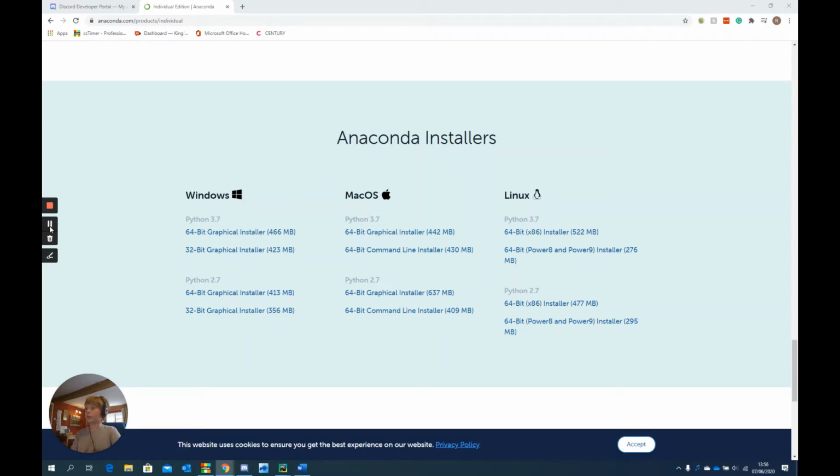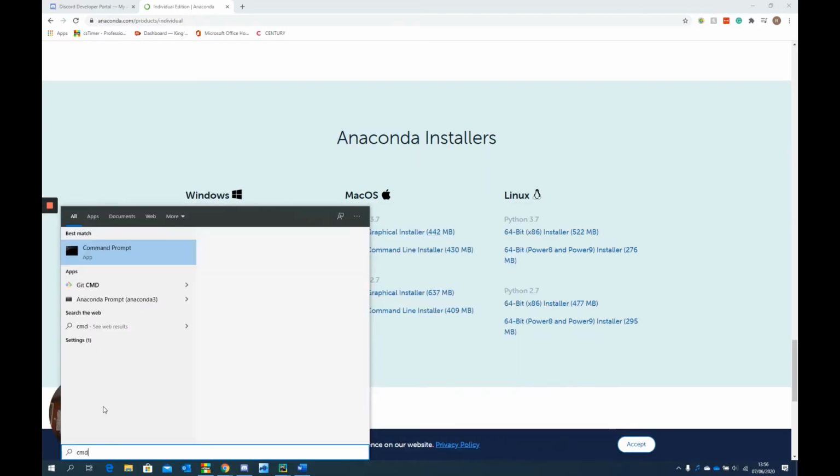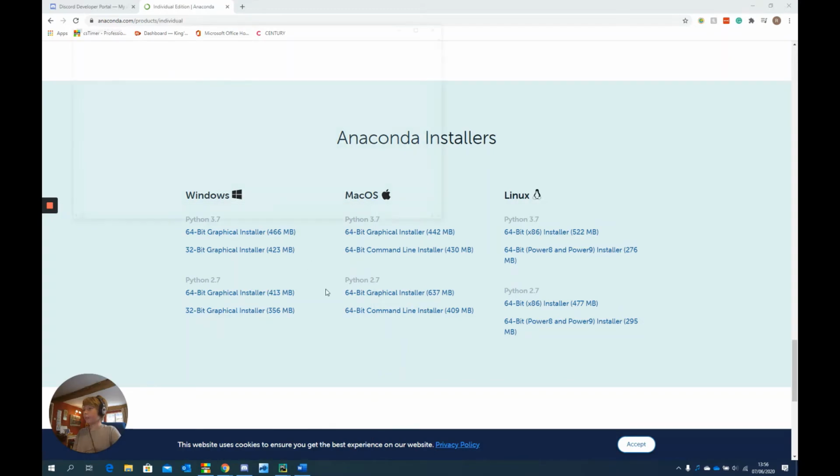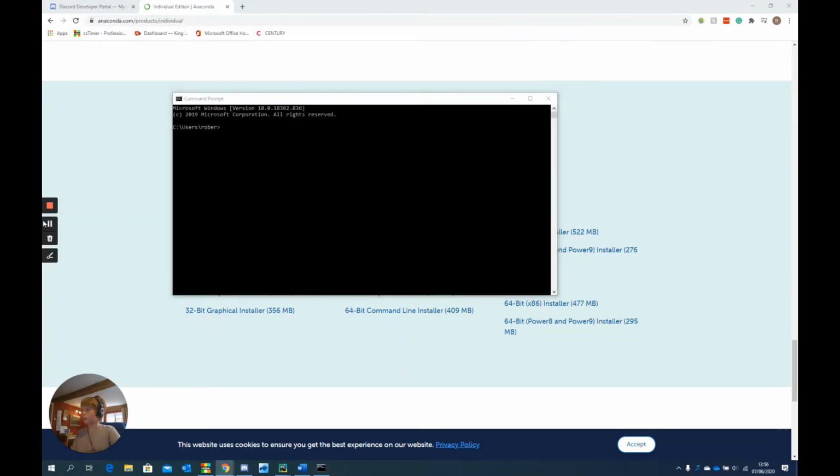Now you've downloaded Anaconda, so you want to set up a virtual environment with Anaconda. Go into command prompt: type cmd, and command prompt should pop up here. Then just type conda, C-O-N-D-A.